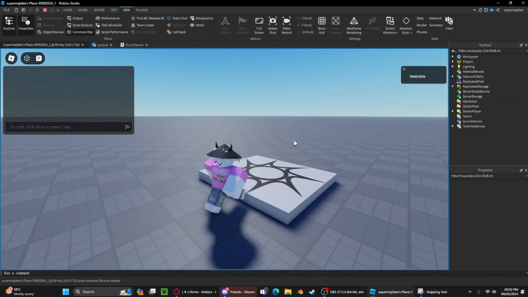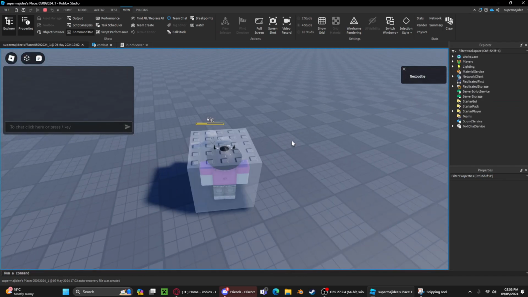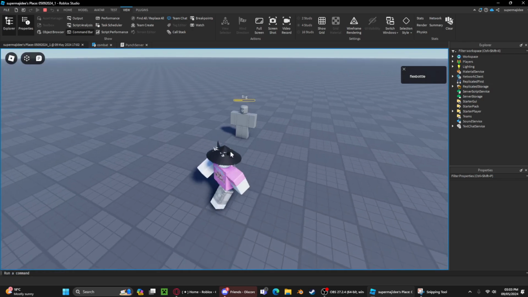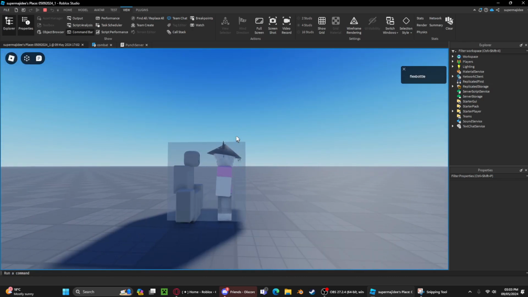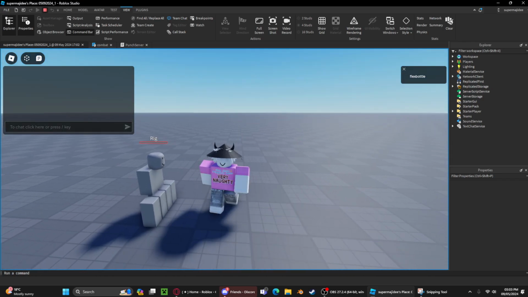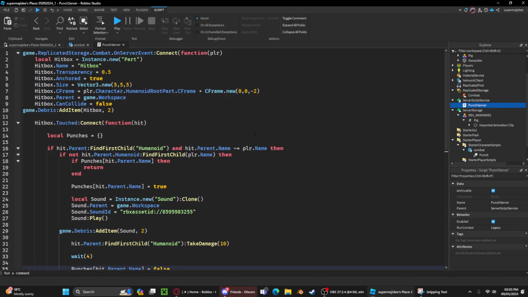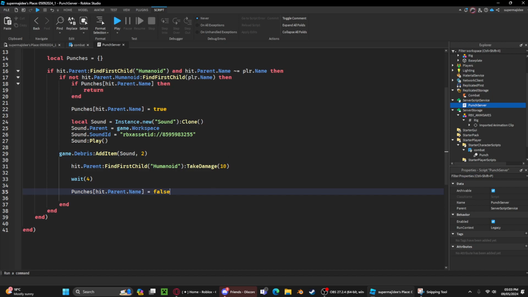So now when we go to this person here and we click, well, that scared me, a bit too loud. Okay, the hitbox did not touch him. Yeah, that's a lot of damage.